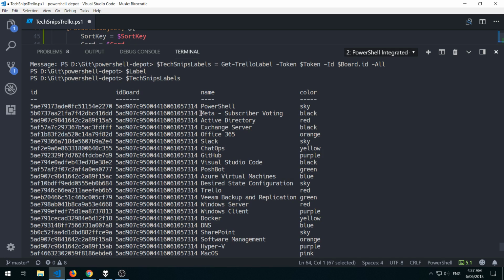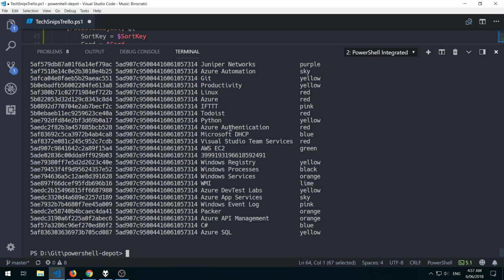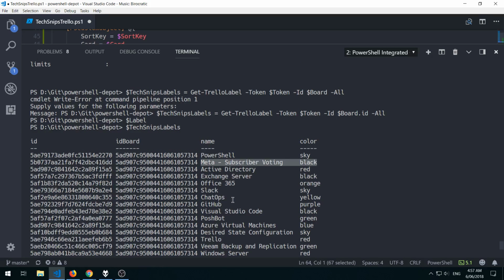The main one I'm worried about is this one, but we could be using any of them. So let's see if we can recreate them on the new board and hopefully reference them by name.